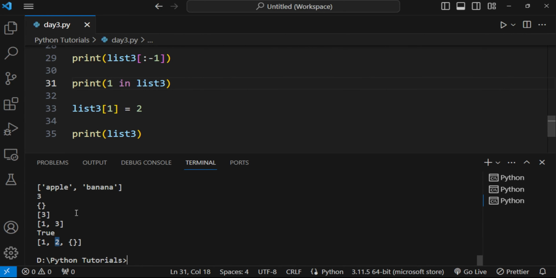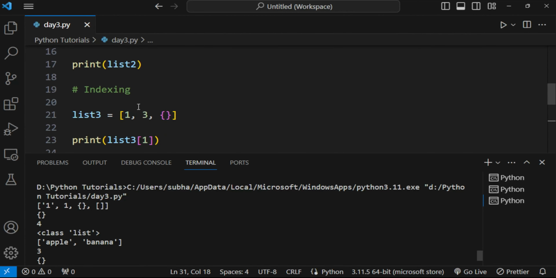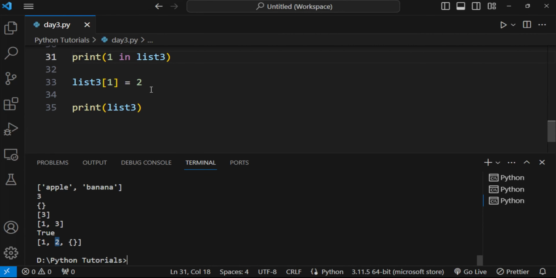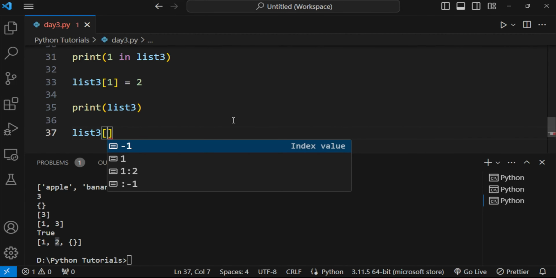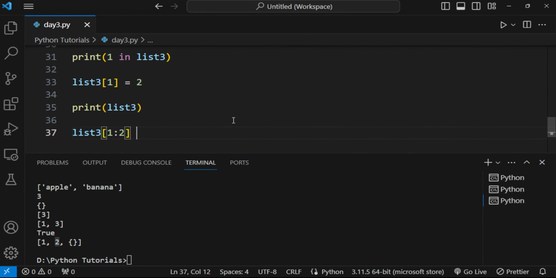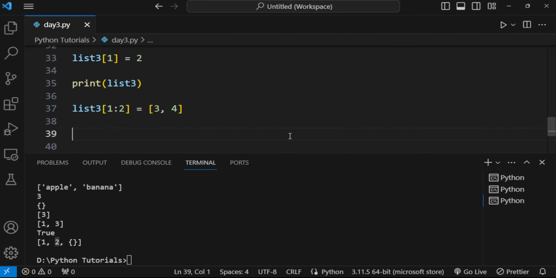Previously we had 1, 3, and now we get 1, 2, and an empty dictionary. And if you want to add at a particular range, 1 to 2, that means it starts at 1 and ends at index 2. Let's say we add 3 and 4. Let's print it out.